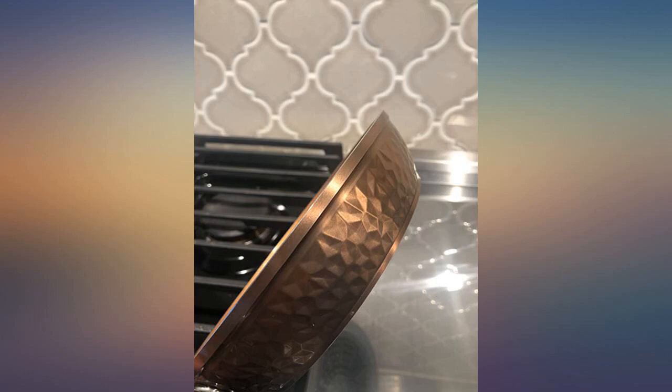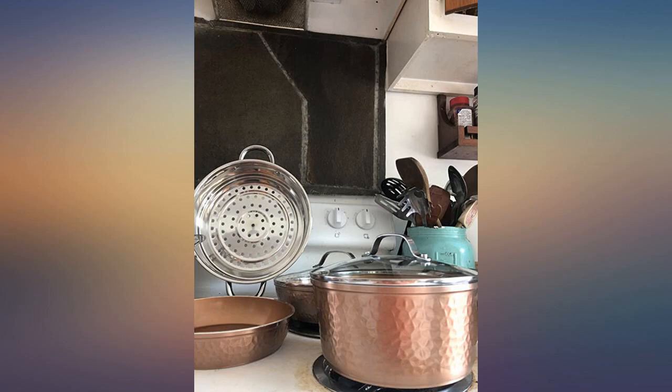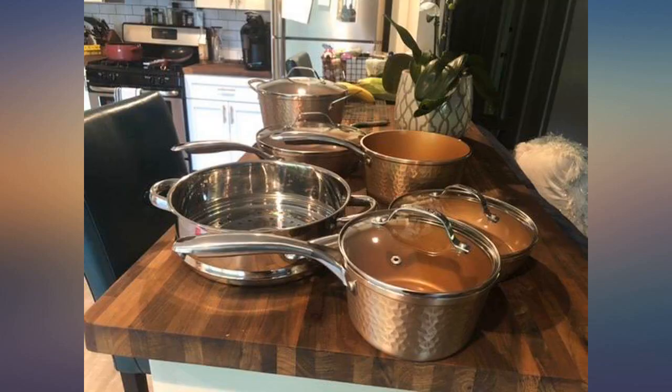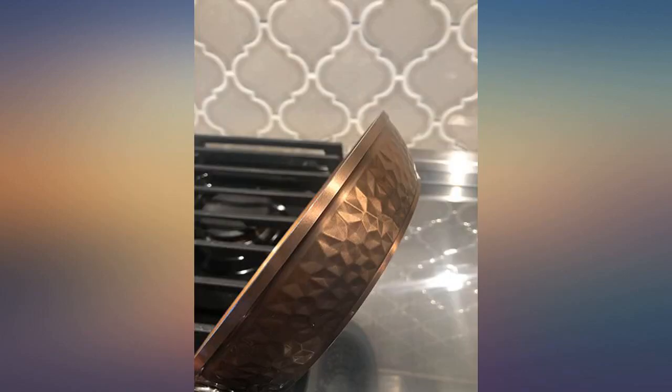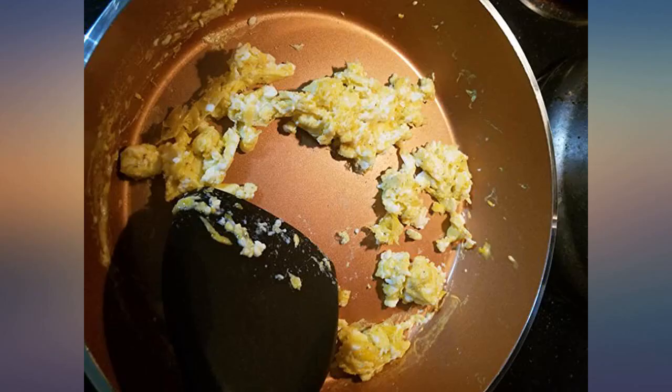At that price I'd be happy if they last a year, but so far I love this set. I've made fried eggs with zero oil, and last night with just a small amount of olive oil I made a perfect boneless skinless chicken breast — very moist and flavorful with a nice crispy outer layer. The pans cook at a much lower heat than my old set, and this improves both the flavor and texture of the food.